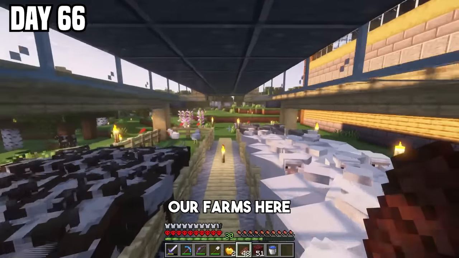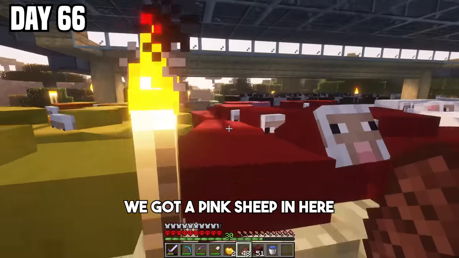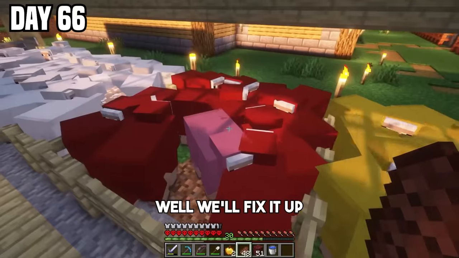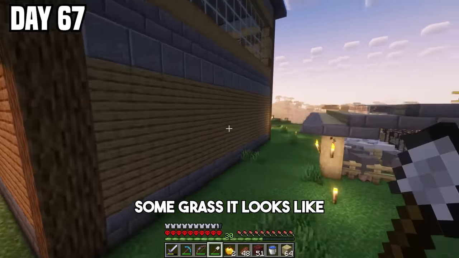Okay, well, before working on our mansion some more, maybe what we can do is expand out our farms here and continue our quest of getting every color dyed sheep. Oh, we got a pink sheep in here. Oh boy. Yeah, I've kind of made a mistake by breeding the sheep as I have, but it's okay. We'll fix it up. Ooh, we're also going to need to clear out some grass, it looks like.